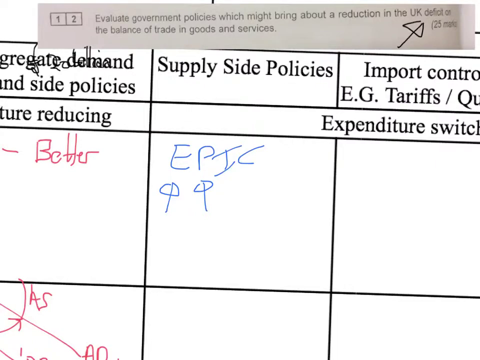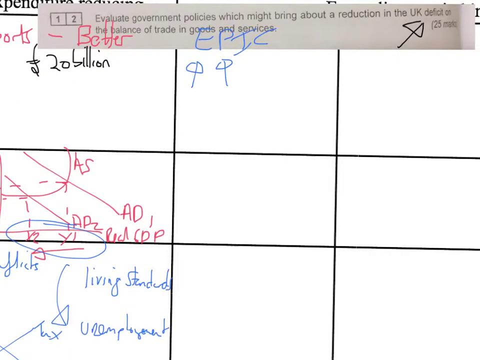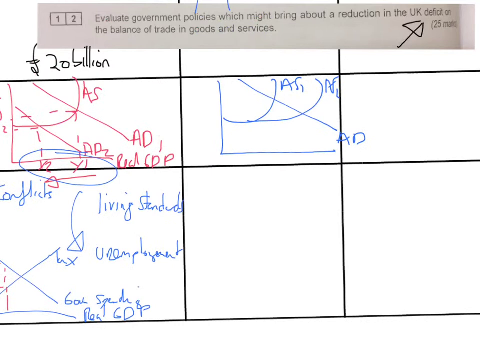After you've said the good things about them, you then want to draw the diagram for supply side policies, which is an easy one, where you've just got the AS going to the right. I'm not going to do all the labels for it because you know what you're doing. Just do not even think about doing a diagram like mine in the exam. You've got to label it. Moving on quickly, the downsides of supply side policies are they take time.